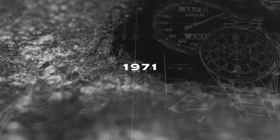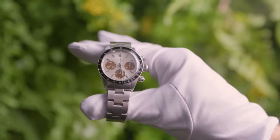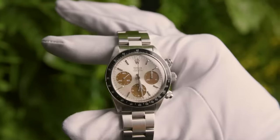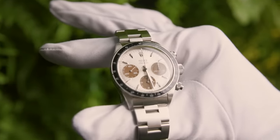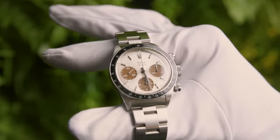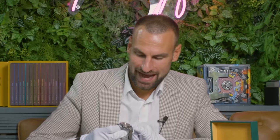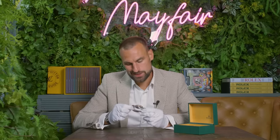1971 saw the introduction of the 6263, which is the reference I have in hand and which was in production until 1987. It's a 37mm stainless steel manual wind Valjoux chronograph with a screw down crown and pushers. The precursor to this watch was the 6262, which had hand pump pushers and it didn't have a screw down crown, so it only had a water resistance of 50 meters. The 6263 got the upgrade of the screw down pushers and the screw down crown and now has a resistance of 100 meters. If that doesn't give you an idea of how well made Rolex watches are, I don't know what does.